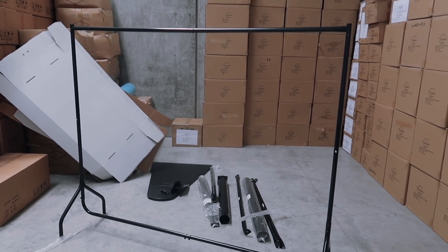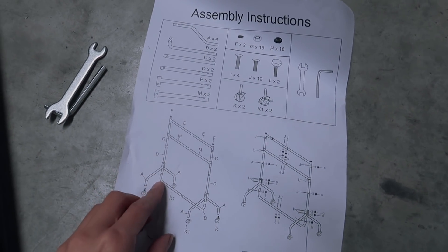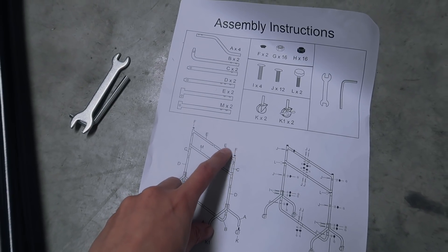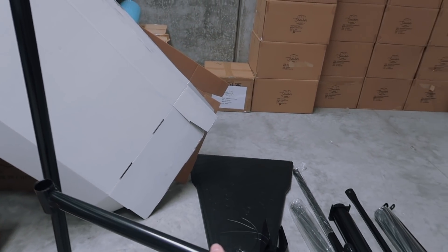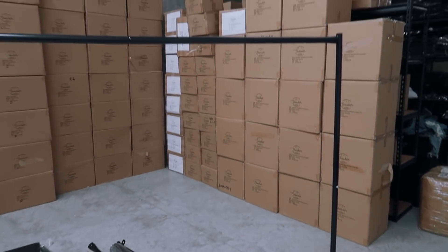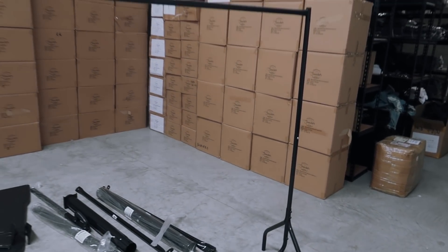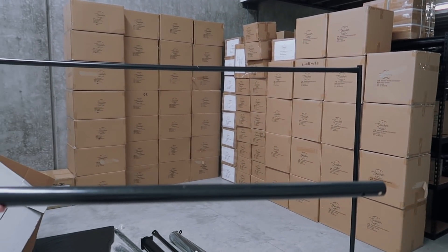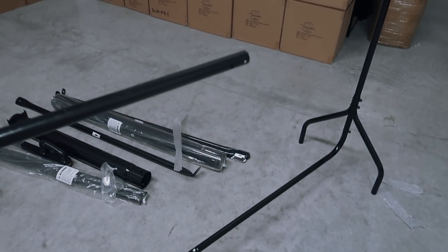I think I made a mistake because it's meant to have two layers. If you guys can see on the image right here, it's got one rack here and one rack above. This one here is meant to go in between, however if I put it in between, the height stays the same. I think I'm just going to leave it as is — if we place stuff below it's so low it's going to touch the ground.